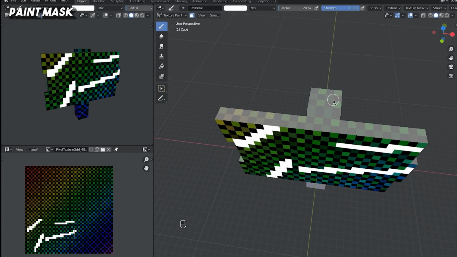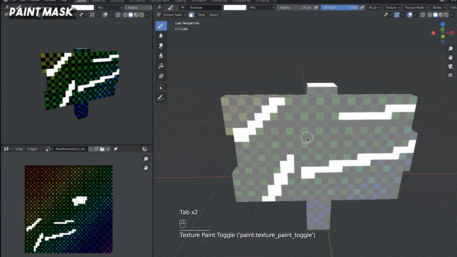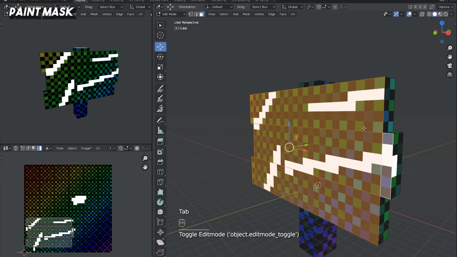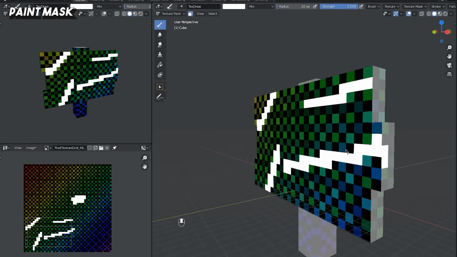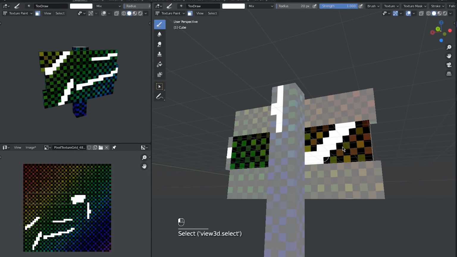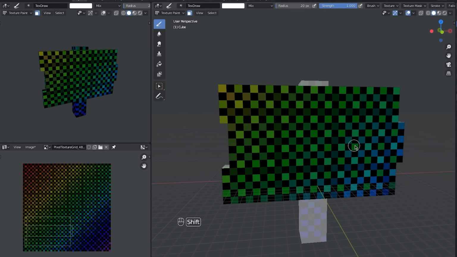Now, if you find it annoying to go between edit modes, select something and go out again, you can actually just right click while you are inside paint mode. You just don't get the same visual feedback of what you've selected with the orange bit here when you are in edit mode. Although when you get used to it, you don't really need to go back to edit mode to select something. You can just right click on it and it's quite handy. Alright, lots of controls set there.